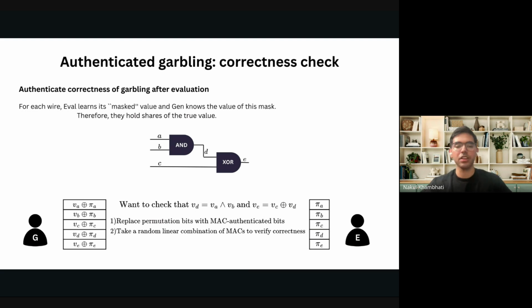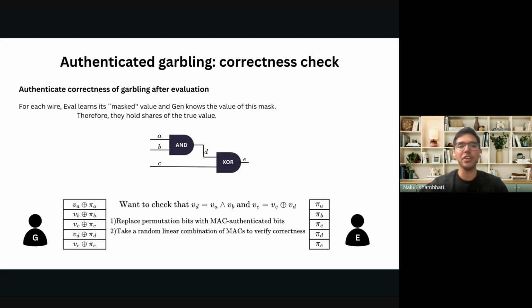So let's look at these two steps in a bit more detail. Recall I said that earlier, a garbler in the semi-honest protocol could incorrectly garble an AND gate as an OR gate, for example. And to protect against these, we do a correctness check at the end of evaluation. And now recall that point and permute technique that I introduced earlier. This is also where it comes in handy to know that optimization.